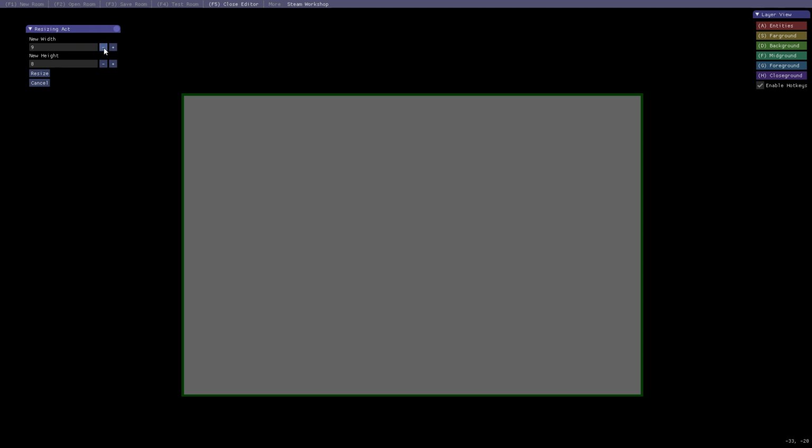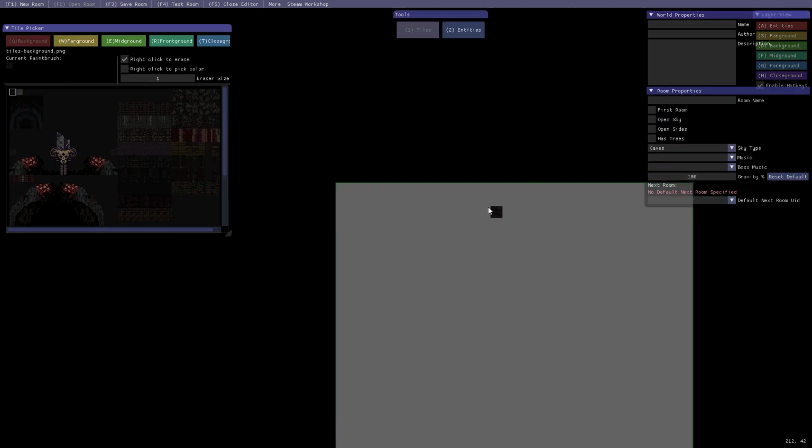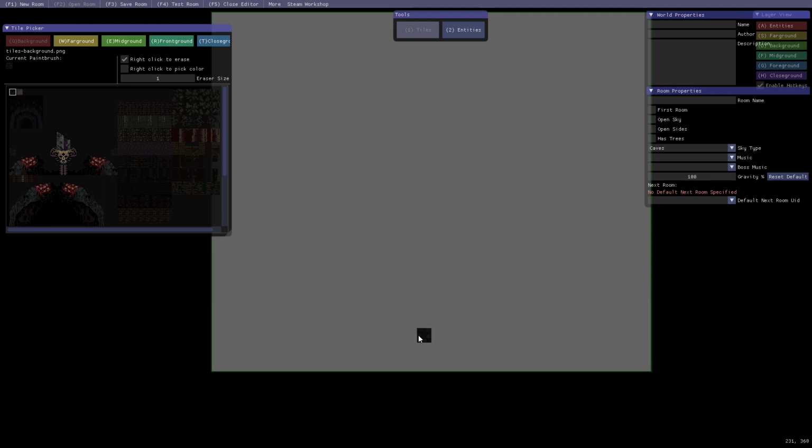You can make it, like 8, make it a perfect square, or you can bump it up to 40 or like 30 or something. If we do like 30, 25, I think would be a pretty good level. And boom, now our level's huge, right? We have so much space to work with. We can do whatever we want.